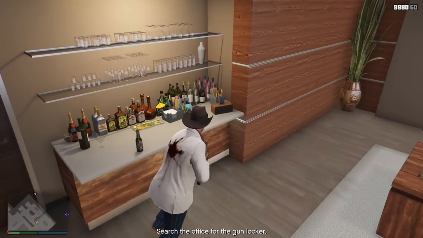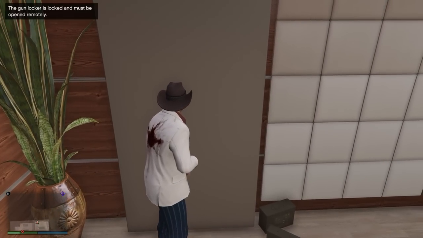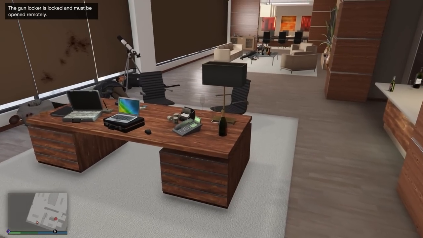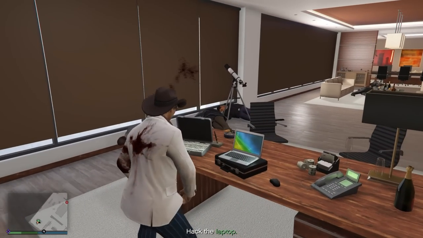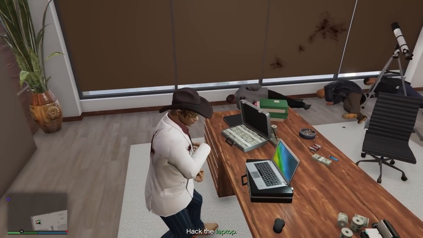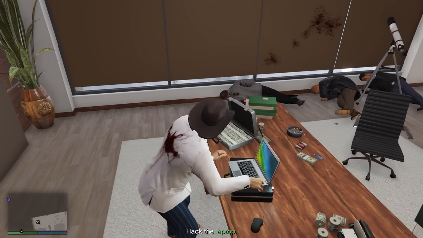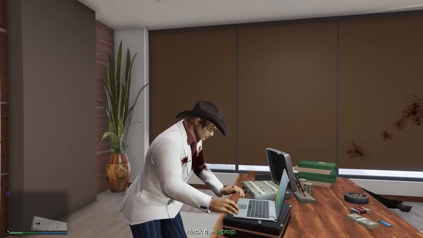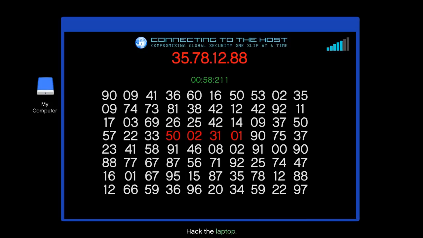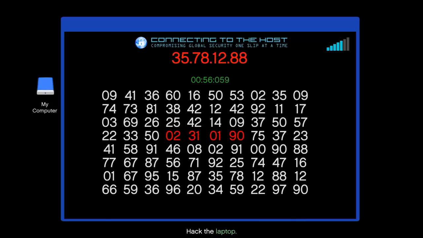And I don't really care about the recipes, they're not gonna do anything to me. So let's open up this really quick. Open the gun locker, thank you. And then all we have to do is wait for it to let me hack the computer, which is also pretty easy. I don't know why they put in this extra long animation here. Normally when it comes to hacking the computer, you instantly start hacking, but we gotta wait for our character to do stuff. So we gotta do 35, 78, 12, 88.